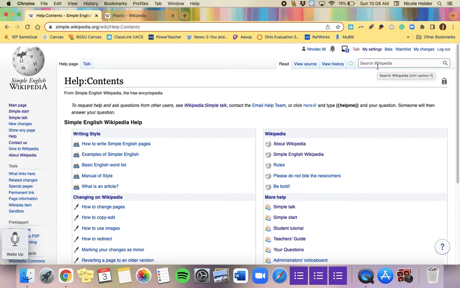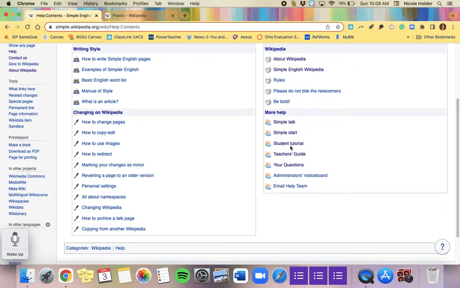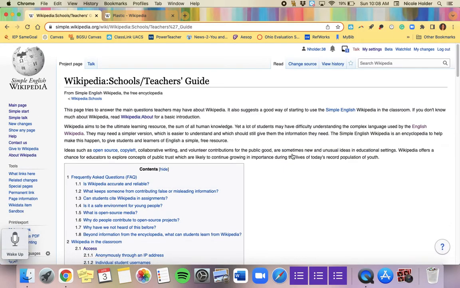The online help page mainly focuses on adding wiki pages, so it has a student tutorial and a teacher's guide, and both of those really are manuals for just adding Wikipedia pages, so that doesn't really help with the navigation process. And there isn't really a whole lot of management features because there's no different level options other than Simple Wikipedia being simpler to understand than regular Wikipedia. And there isn't, again, really a manual for this tool, but it is a really easy to follow search engine, just like Google would be, or Bing, or any other search engine students use. So it's very comparable to those items.